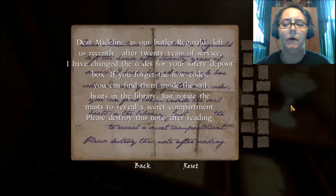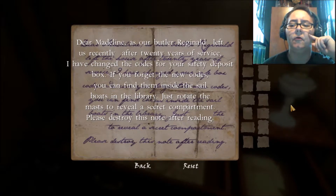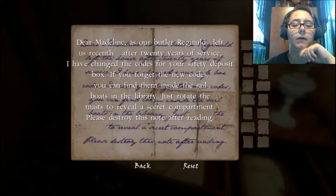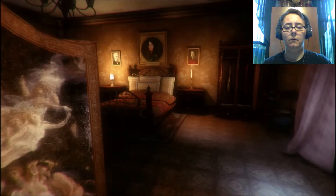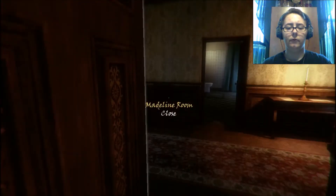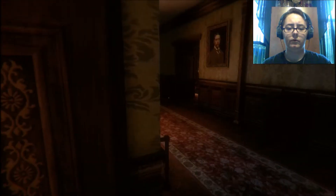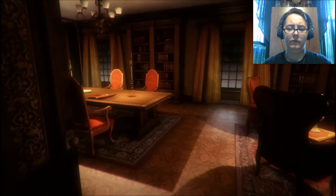I have an idea. So I just went and did the puzzle off camera and got an achievement on Steam for it. But I didn't want to take up all that time in the recording to do the puzzle that I already did the last time. But I don't think it did this last time. So we just have to rotate the masts, but it says they're locked. So we'll see. Alright, back to the library. It would be wonderful if the controls weren't so wonky. But what can you expect from a 50 cent game, I guess?